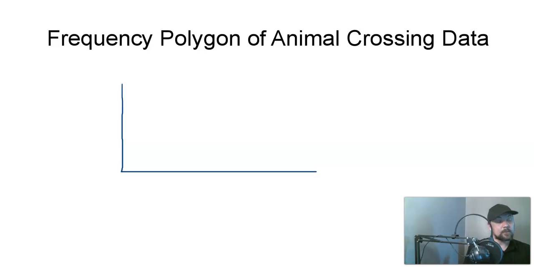Remember for the histogram, because we're kind of working with the same set of numbers, the frequencies will go on the y-axis. So this is our y-axis, and here we will have the frequencies, which I'll just abbreviate like that. On the x-axis, we're going to have our review scores, and we'll be using the midpoints to plot these points. For each point, we'll be using the midpoint as the x-coordinate.